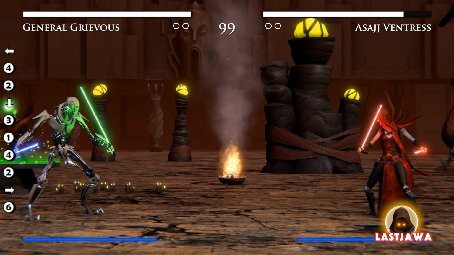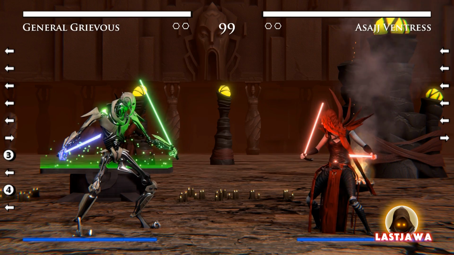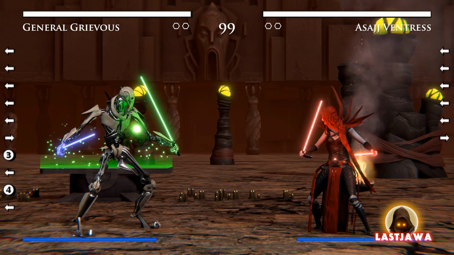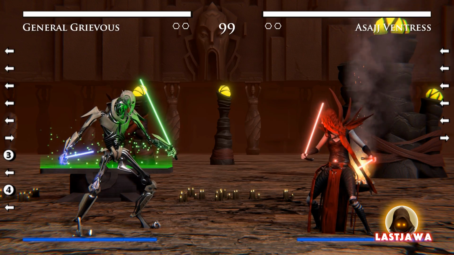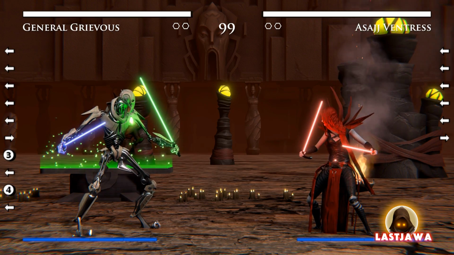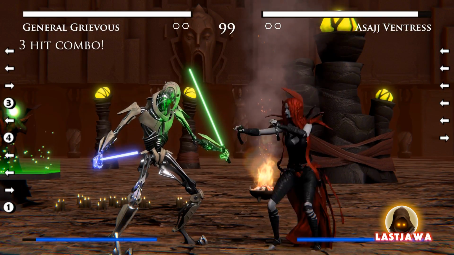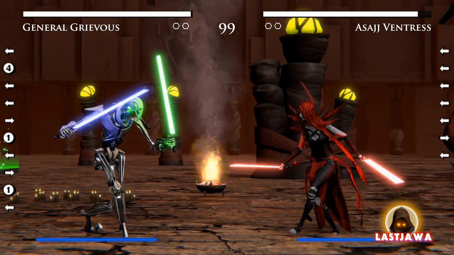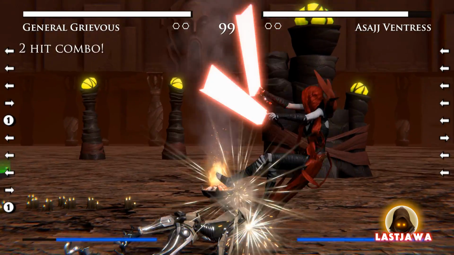That's pretty effective, good for 5 hits. So General Grievous does not have a projectile, but he does have his Claw Rush, which is pretty effective. The only caveat is you do require a quarter power bar to use it, so you can't just spam that move, but it is pretty effective. And that's just back, forward, and 1. As you can see, it uses a bit of your power bar there.